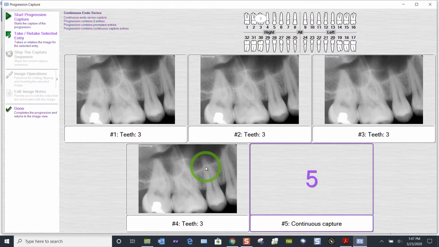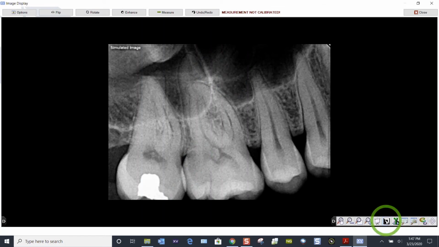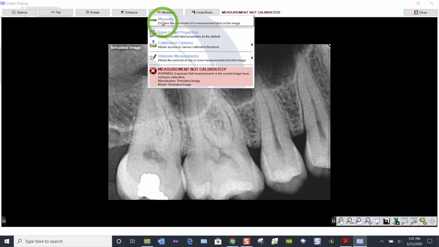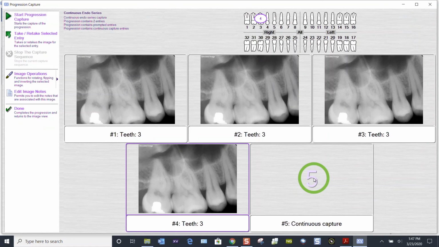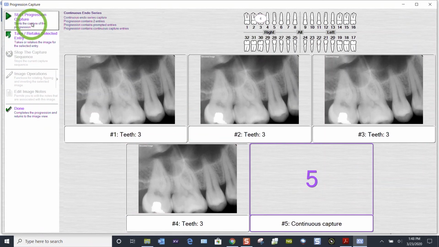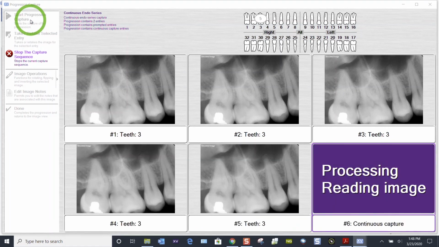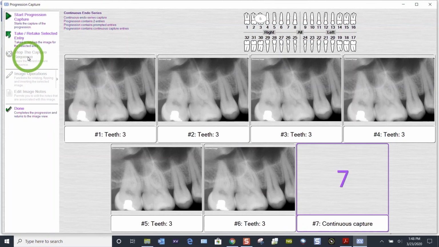Again, on this image number 4, I can double click, use this tool in the bottom corner for visual purposes only. It will not save that way. Open up my measuring by left clicking on the measure, make my measurements once my sensor is calibrated. Upper right hand corner to close out. Click on tile 5. Your decision here. Do you need that second tile readied? If you don't get a good shot on that angle, you might. That Start Progression Capture readies this tile and it provides and readies that additional tile. You can always turn the sensor off with that Stop Capture series.